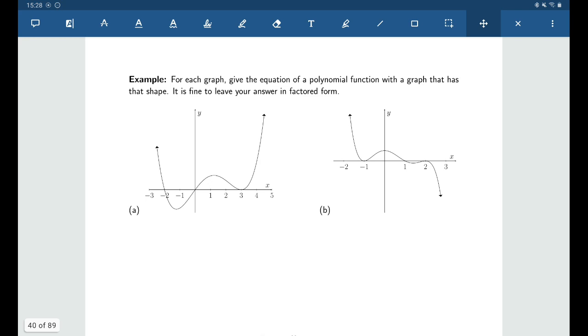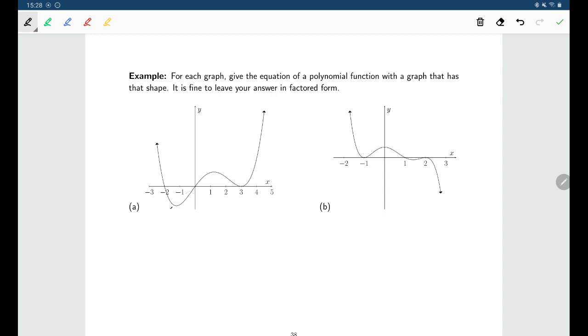Okay, so now what we need to do is come up with a polynomial function that has this shape of a graph. You'll notice here I haven't bothered to label the y-axis with any tick marks, and that's of course because I don't know how high up or how low these minimum or maximum values are, and I don't want us to need to guess. I just want to come up with a polynomial that has roughly this kind of a shape.